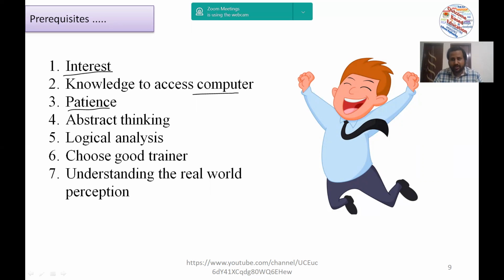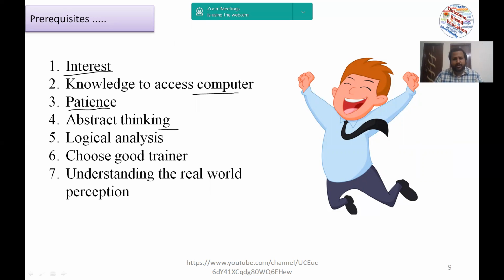Without errors, there is no good program. You cannot become a good programmer without them, because every beginner, and even experts, get a lot of bugs. There will be different kinds of errors. We will see those things while learning high level programming languages, what kinds of errors there are and how to solve them. But at this stage, you should understand that you should have patience to solve your errors.